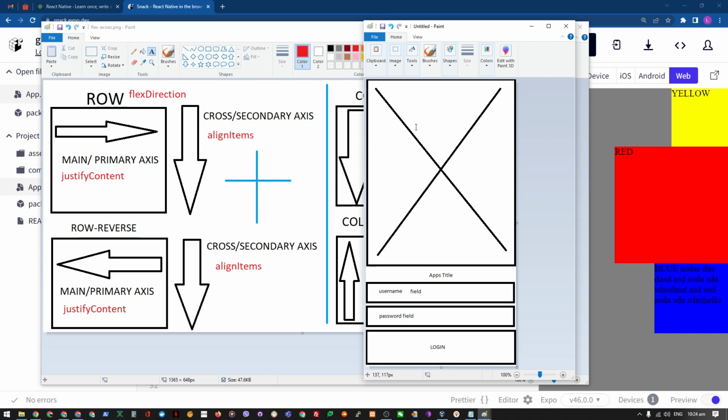This big image and this title, we can group them into one so that we can have separate properties for them. And then the second group will be all of the fields here, that includes the text, the password, and then the button. So I'm seeing two flex elements here.